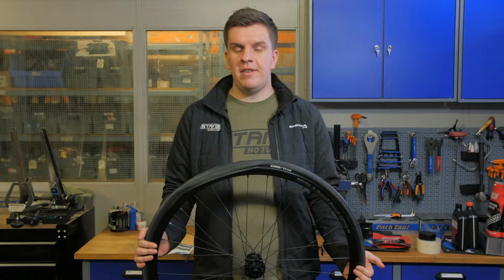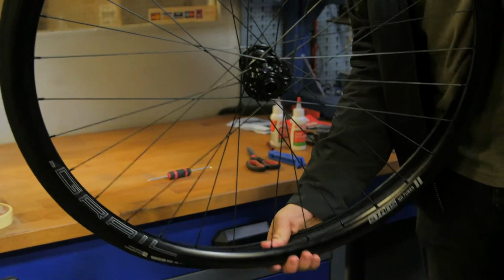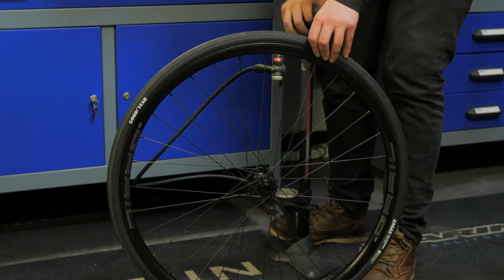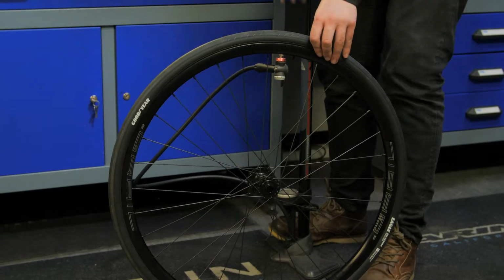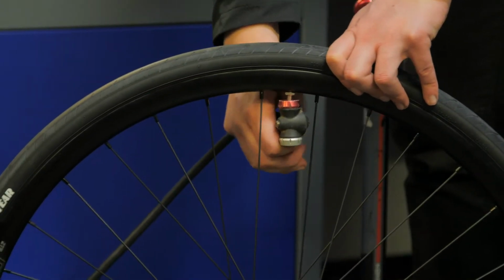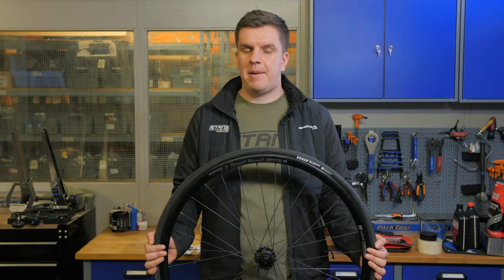Before we put any sealant in, we need to get the tyre seated onto the rim. To do this, you can use a normal track pump, but if you're struggling, you can use an air compressor or air shot. Now, you need to put your track pump onto your valve, pump up your tyre until both beads have snapped onto the rim. You'll know it's worked when you hear loud pops and the tyre's snapped into place.